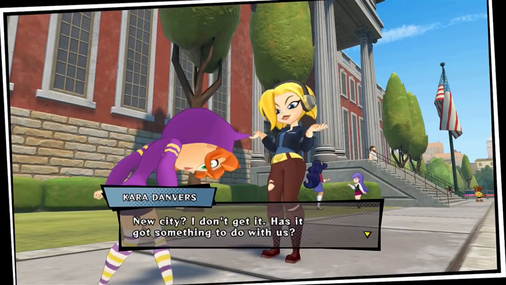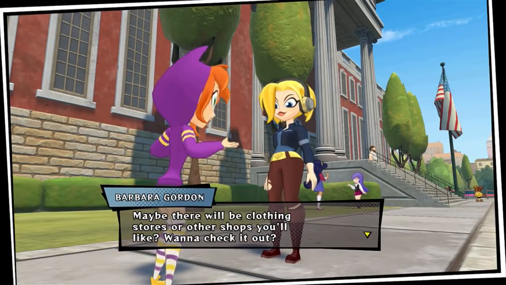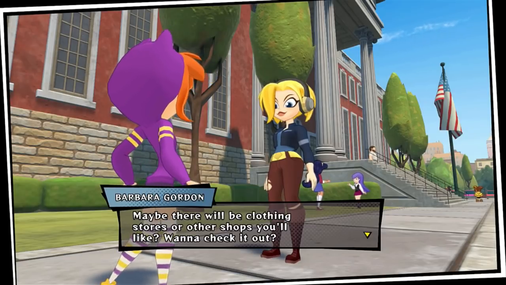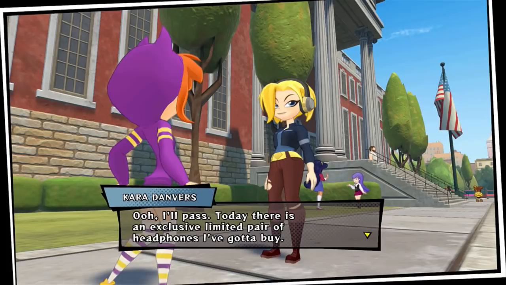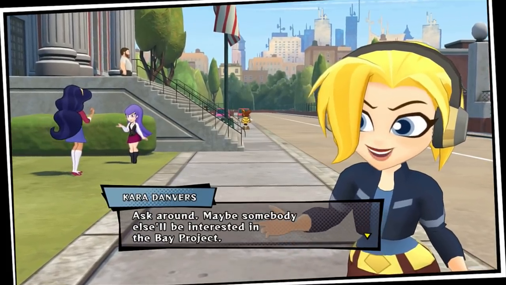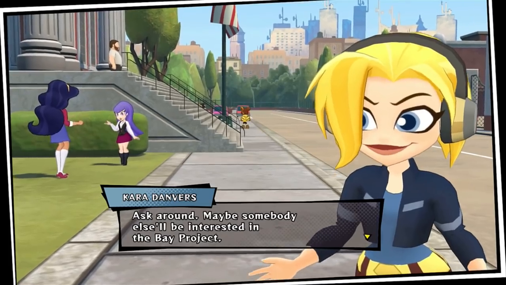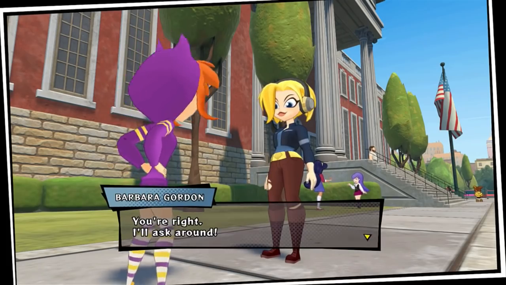New city? I don't get it. Has it got something to do with us? Maybe there will be clothing stores or other shops you like. Want to check it out? Ooh, I'll pass. Today there is an exclusive limited pair of headphones I've gotta buy. Ask around. Maybe somebody else will be interested in the Bay Project. You're right. I'll ask around.